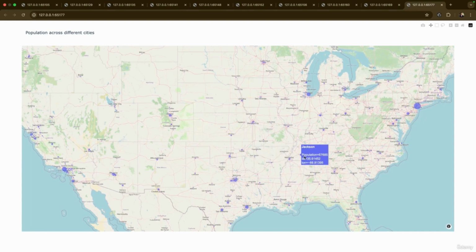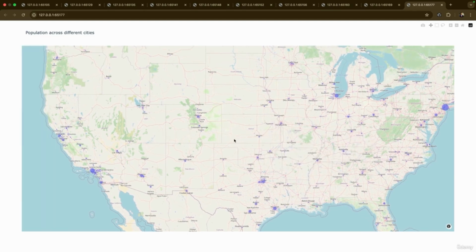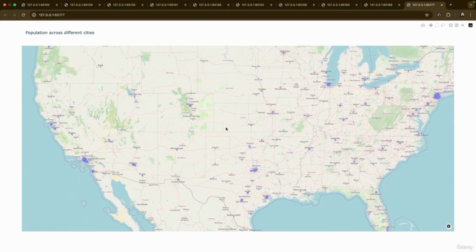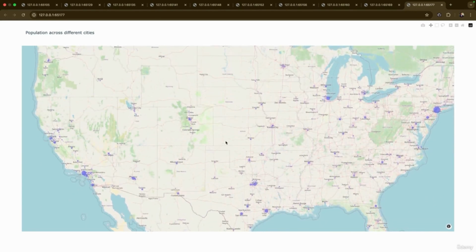And there you have it. This is how you can create a scatter map box chart in Plotly Express. Essentially a chart that shows different geographical points and how values vary across those points. So essentially we scatter plot points, but instead of just being on a plain sheet of plotting area, it's overlaid over a map. That's what a scatter map box does.